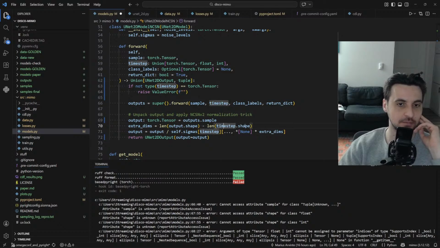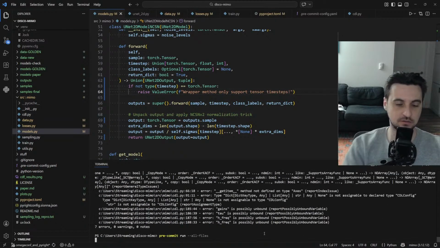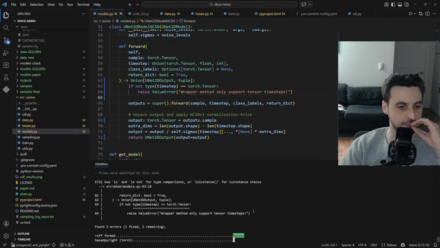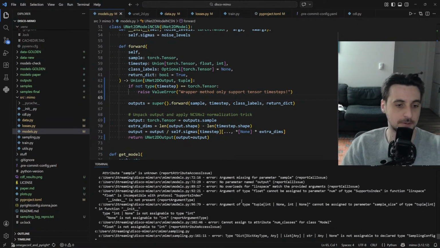When I write time step.shape here, it's not going to work on floats or integers. Okay, so wrapper method only supports tensor time steps. Now, because I wrote this error, typing is smart enough to read that. See, it fixed a ton of errors now.